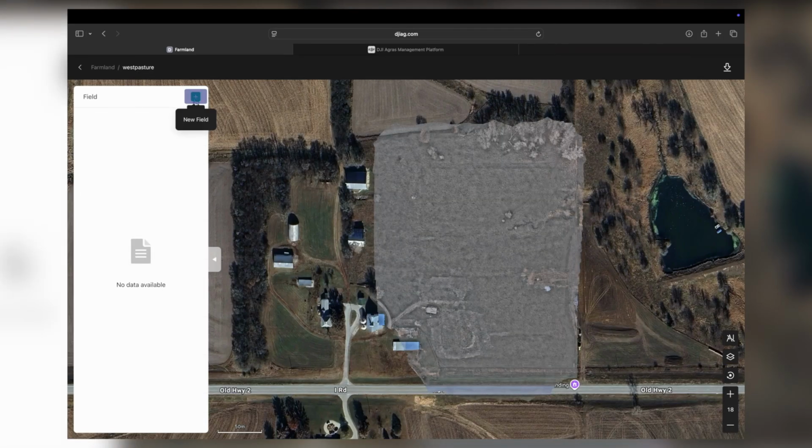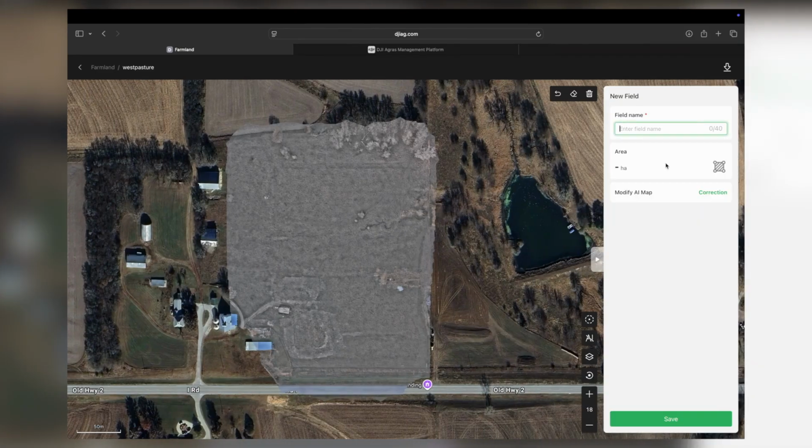When planning my field, I'm going to create a new field and name it what I want it to show up as on the spray drone controller. For consistency, I named the field in the Mavic 3 Multispectral's controller the same as what I'm going to name it in the spray drone controller. So that's West Pasture for me.